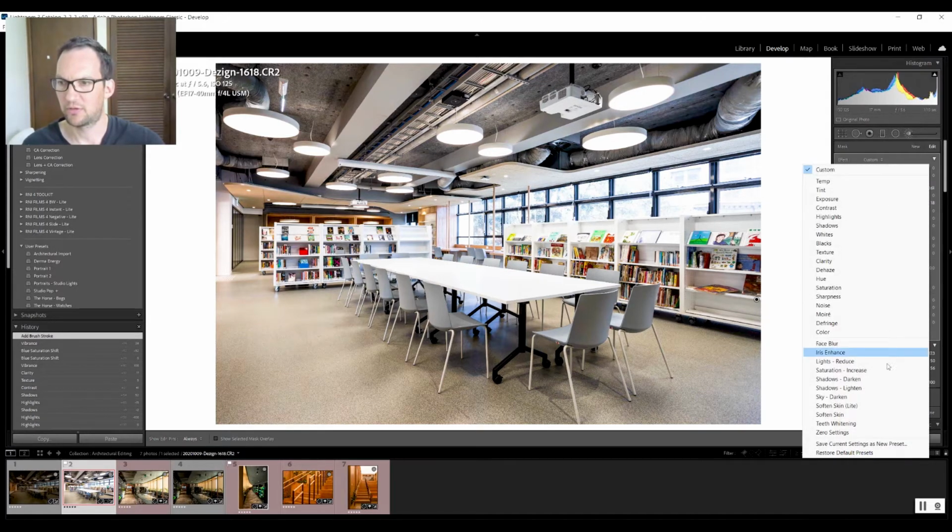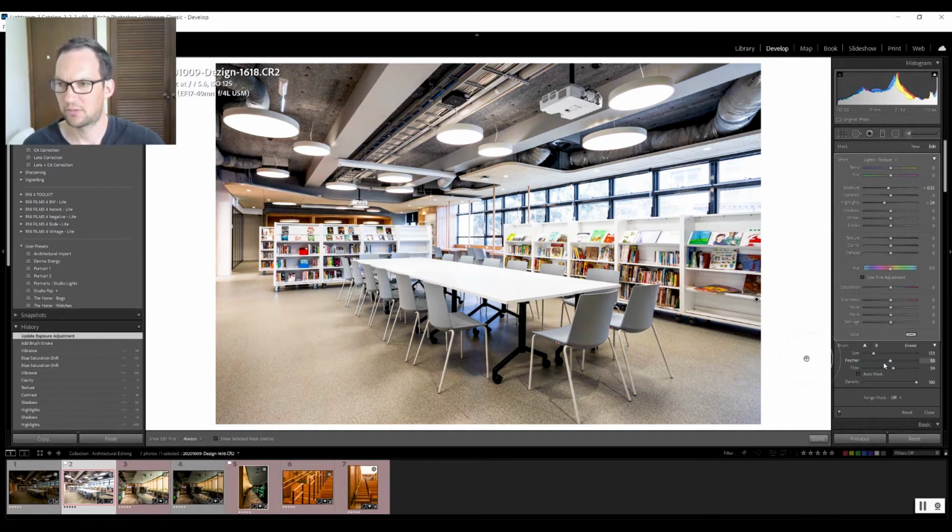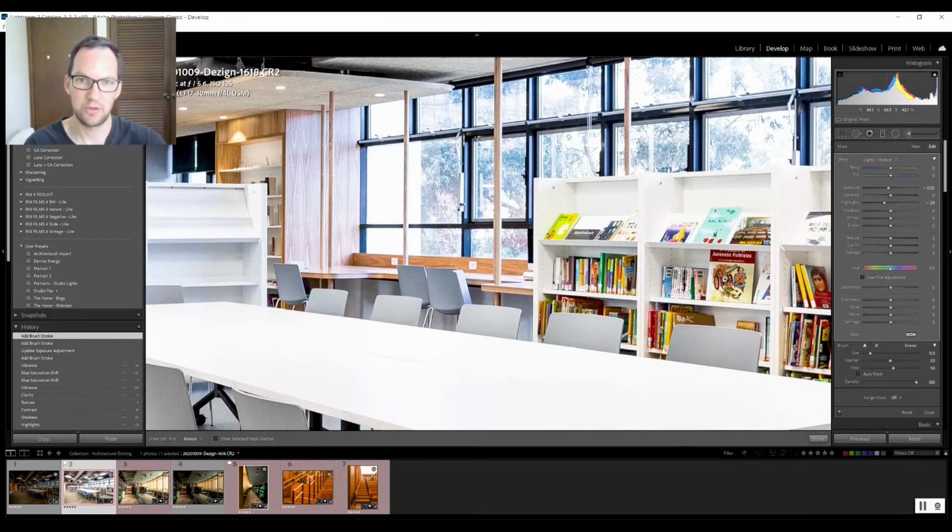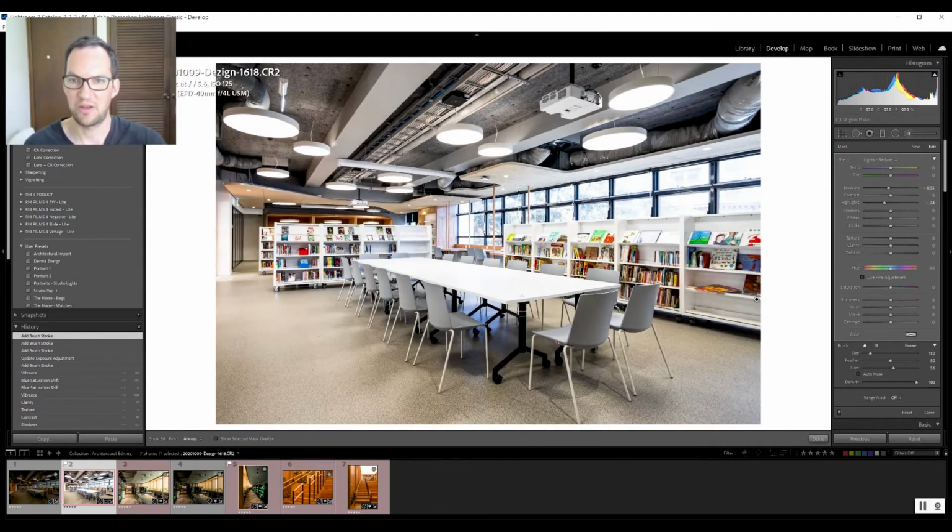So I'm going to just change it back to how we had it. We'll do just a tiny bit over there, and just this. Zoom in, just this over here. Now I'm not going to worry about the windows in this one because I've created another exposure for that. Maybe just a little bit of brushing on the desk, just to pull back the whites a little bit.